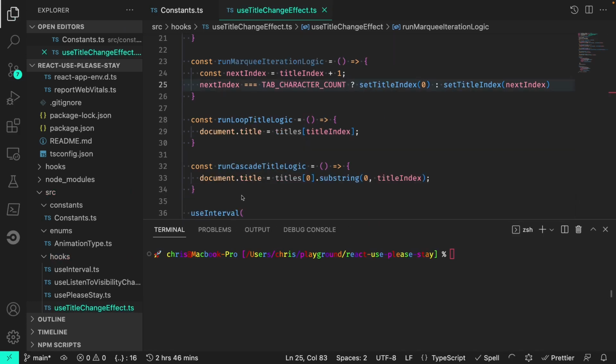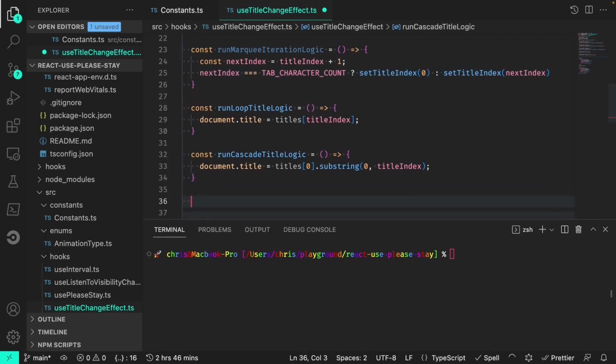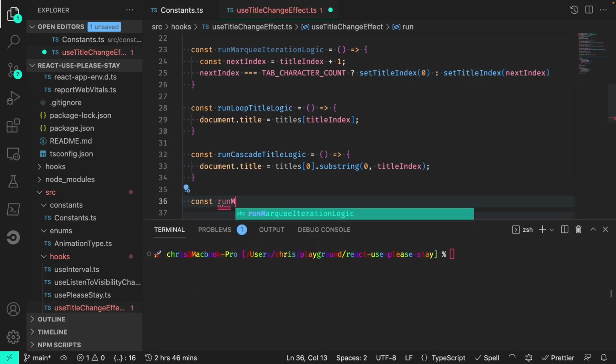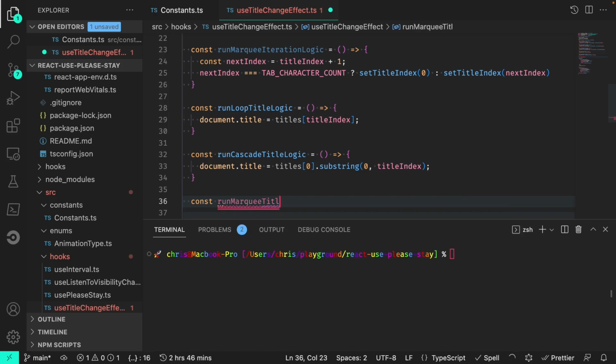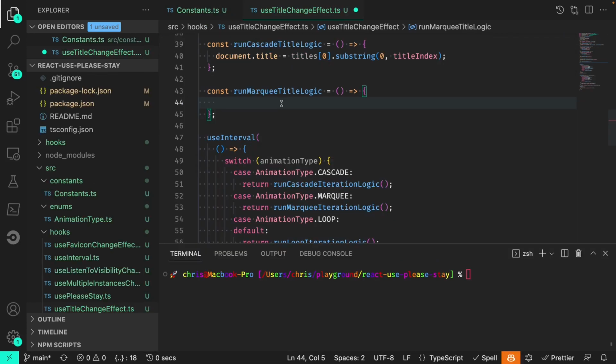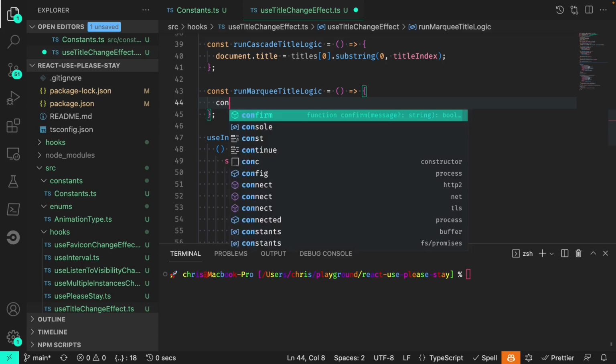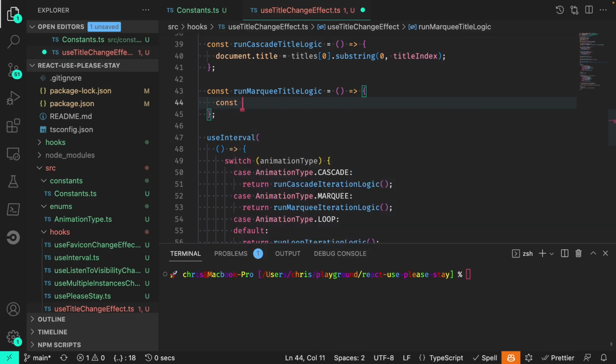We can then start to write our marquee title logic function. So that's run marquee title logic. And within run marquee title logic, we first need to check how many characters carry over beyond our character count. So I'll call that carryover count.